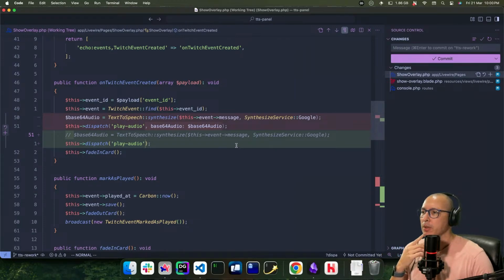Let me review these changes since I'm going to leave that commented out just because it's an interesting line that I may or may not use in the future as a reference. But I'm going to leave it there. Or actually no. Now that I think about it, all the code that I need is in the text-to-speech facade. If I ever need to go back and check, oh, I had some code to synthesize messages from Google. I'm going to leave that code in there, just not going to use it.